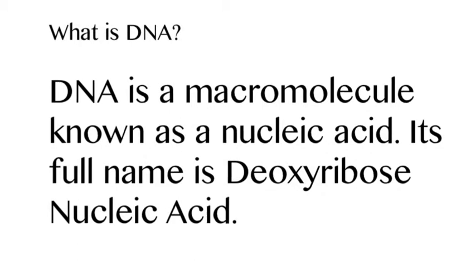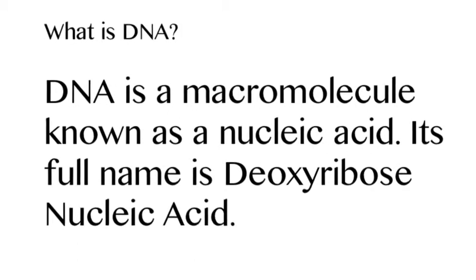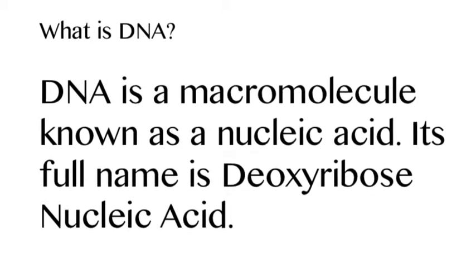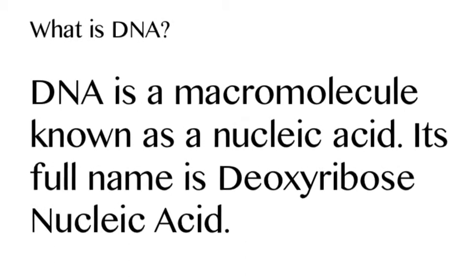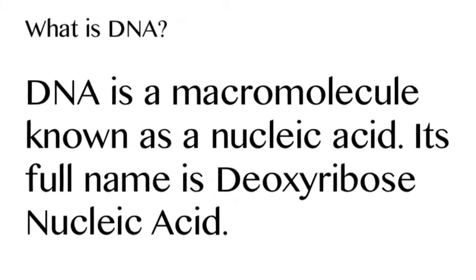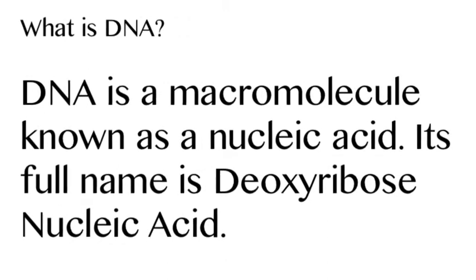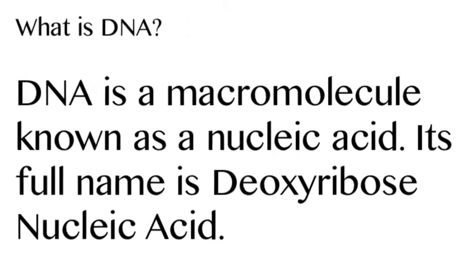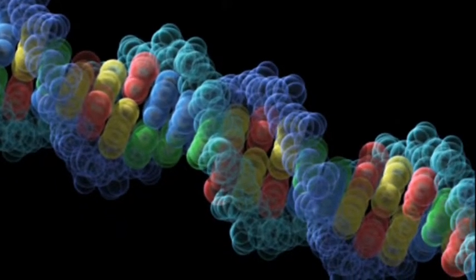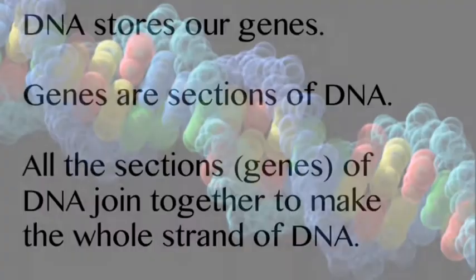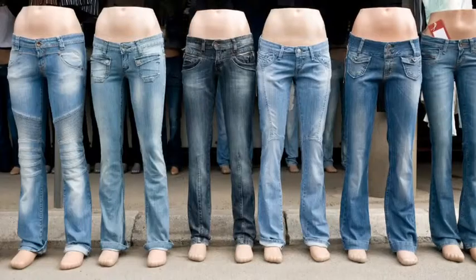So what is DNA? Well, DNA is a macromolecule. Remember, that's a really big molecule, and it's known as a nucleic acid. That's just a type of macromolecule, like protein or carbohydrate or lipid. Its full name is deoxyribose, which is a sugar, deoxyribose nucleic acid. And if you look at this picture, each one of those little bubbles on there is really an atom. So that's a whole bunch of atoms put together.